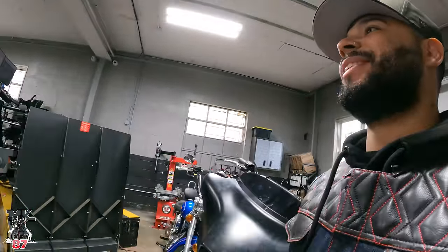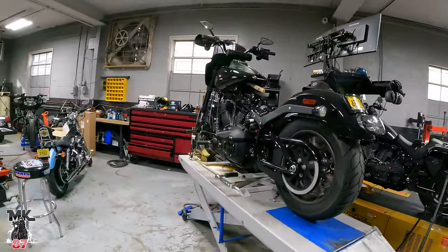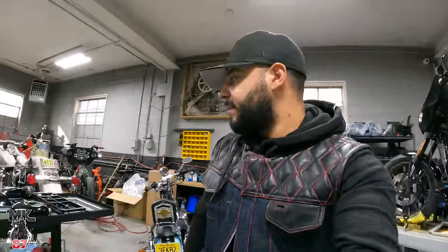That sounds really good though. And imagine if you put a 2-in-1 in that. More power, dude. Pulled 130 foot-pounds of torque out of that thing, just 2 into 2.